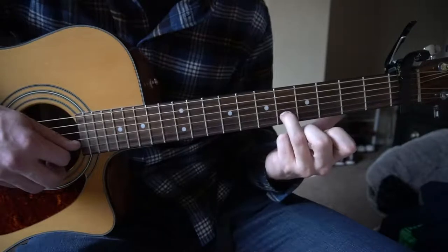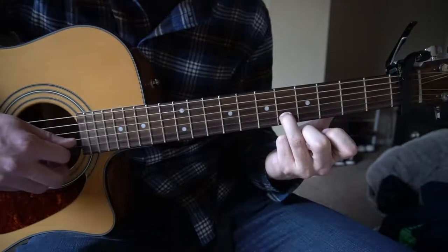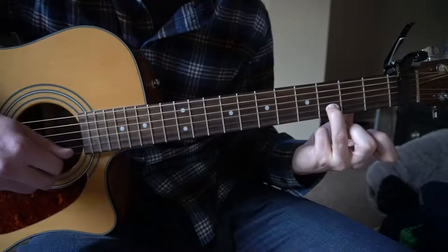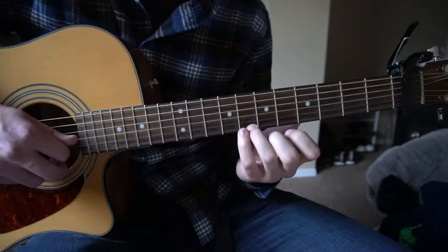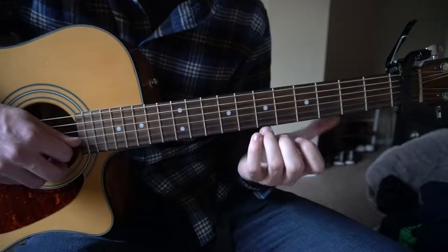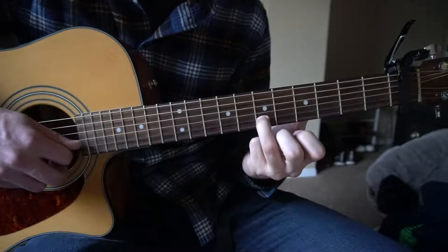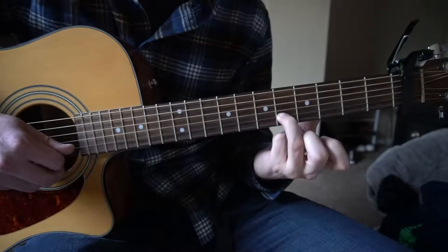Next, you're going to drop one string down to your 5th fret of the B string. Play that twice. Slide down to your 3rd fret. And then you can either use your pinky or your ring finger, but we're going to go all the way up to the 6th fret here of the B string relative to the capo. Play that twice and then slide down to your 5th fret.